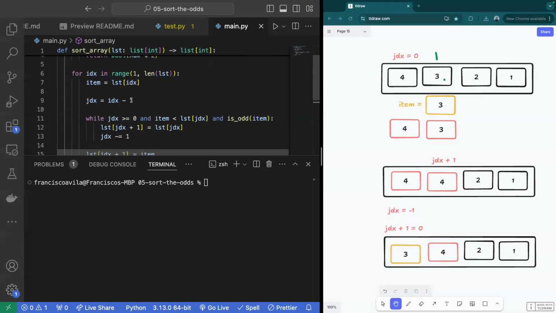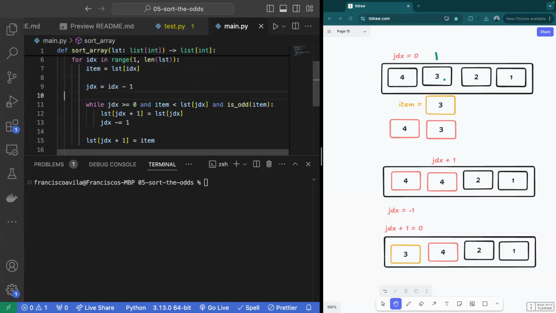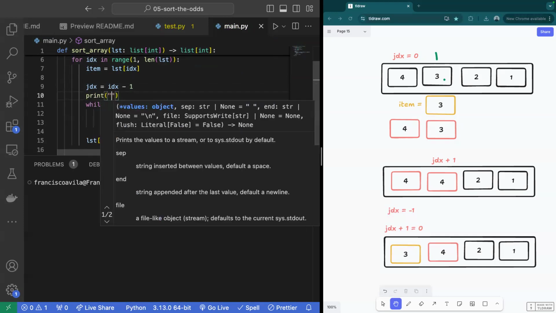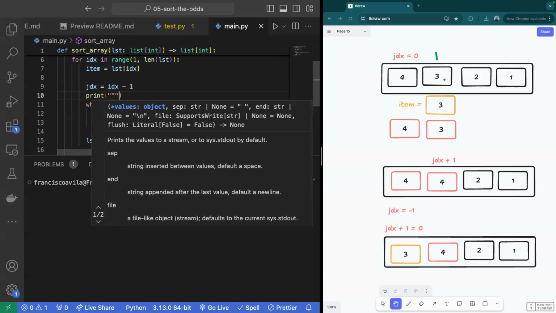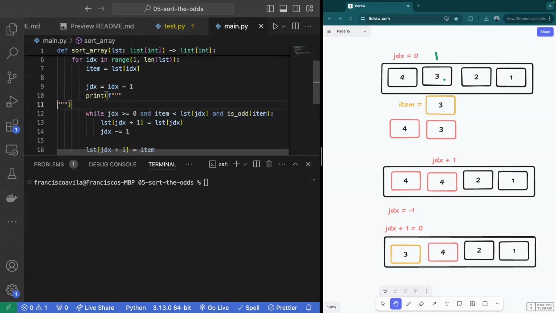All right, so there's quite a bit to unpack here. Let's go ahead and add a couple of print statements. Let's print inside of our for loop here, and then add a print statement there. I'm going to put our items, so our item is officially just item.